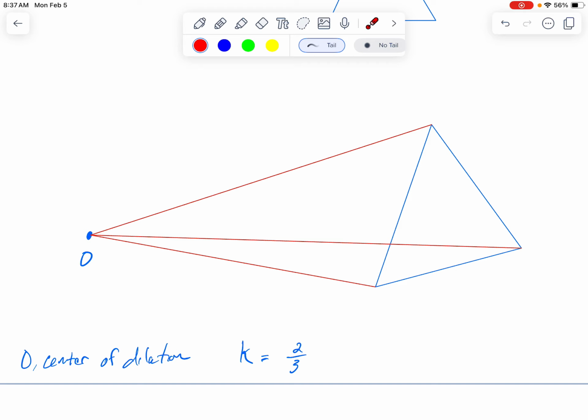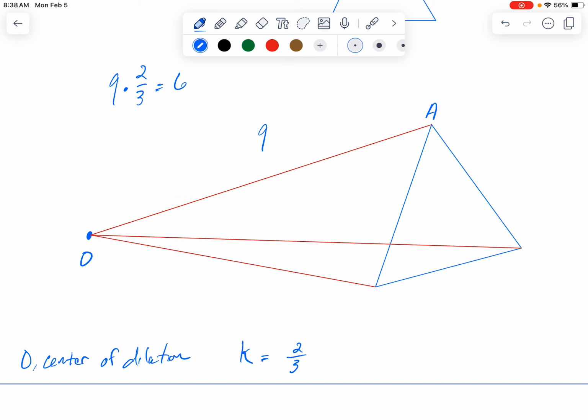So now what I can do is I would take a ruler and actually measure this. I'm going to choose some numbers that are going to work out nicely. So let's say that from here to here was a length of 9. That entire length, O to point A, was 9. So what I would do is take 9 times that scale factor of 2/3. And when you do that, you will get 6. So then I would measure from my center of dilation. I would measure up 6, and that's where that new coordinate would go.